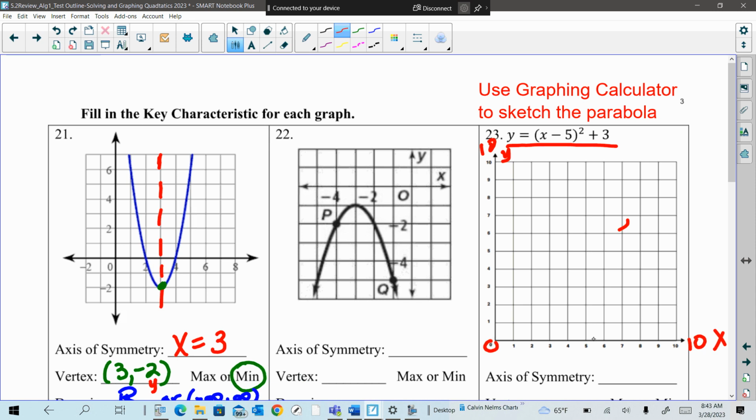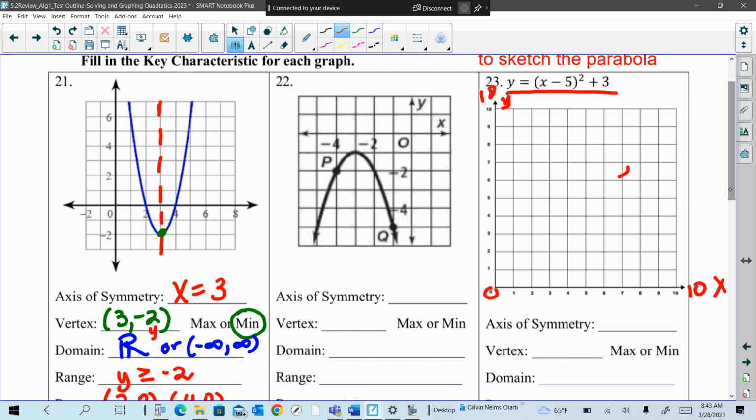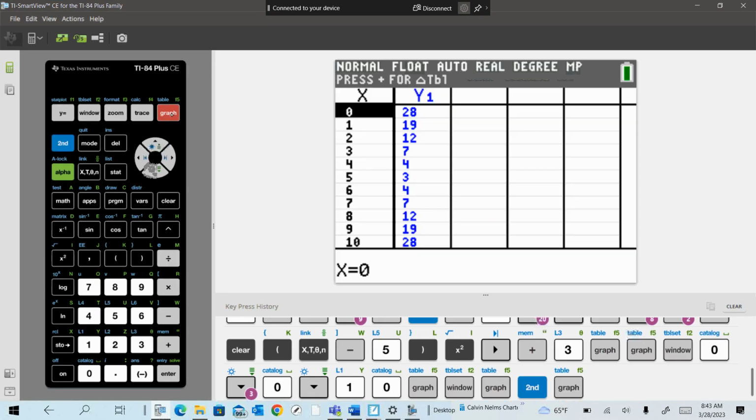Now, if you want to sketch it, you need some points to do that. So here's what you do. Go second graph to see some points. Okay. Now I want you to see something here. We know the middle, right? The axis of symmetry cuts it in half through the middle, right? Because Michael said 5, so I saw that right there. So this tells me the points. This is the middle right here.